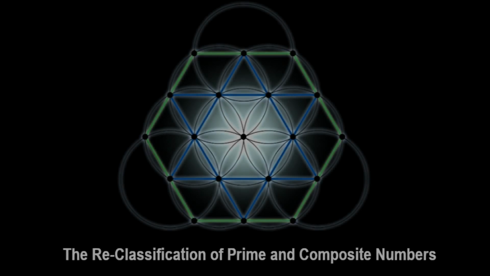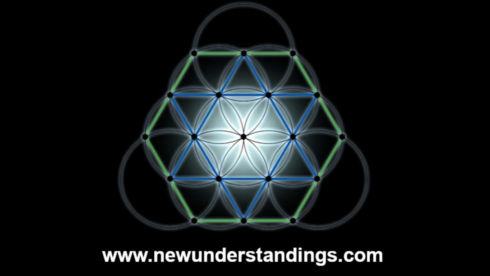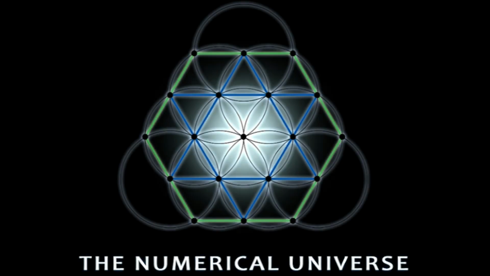Okay, so chapter 5, the reclassification of prime and composite numbers. Prime numbers are an obvious place to go to use the mod 9 lens to see what we can find. Is there a regularity to them using mod 9? What I discovered is that the classification of prime numbers does not, in fact, provide a nice orderly pattern, as one might hope and expect, given everything else we've seen.